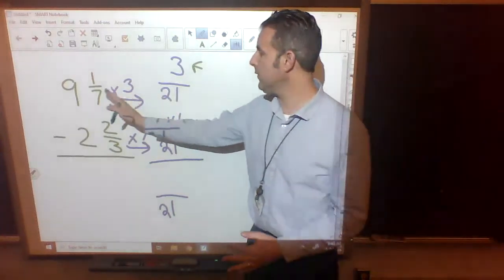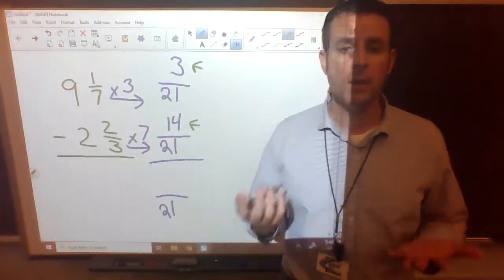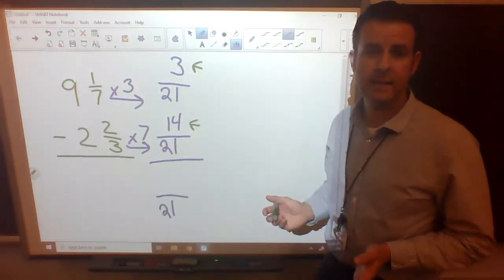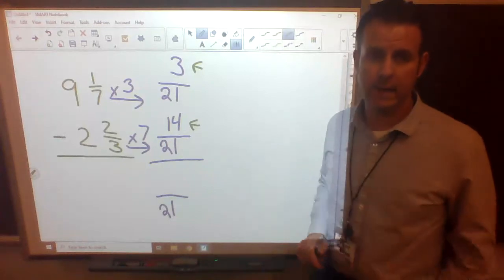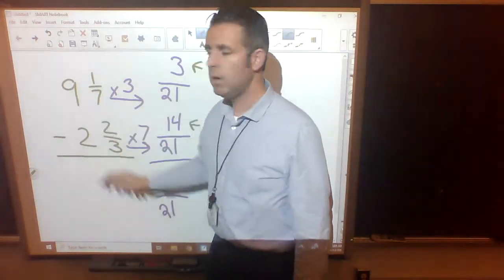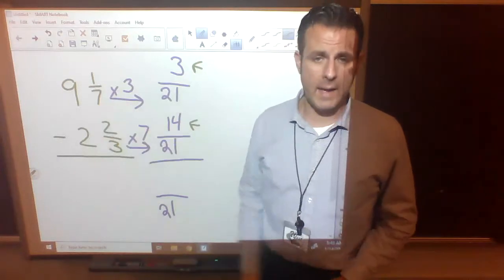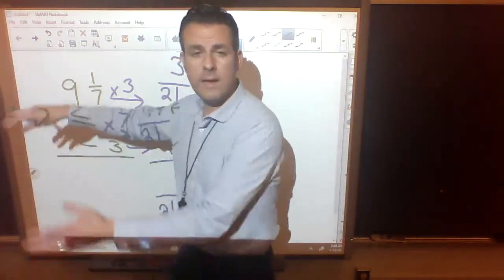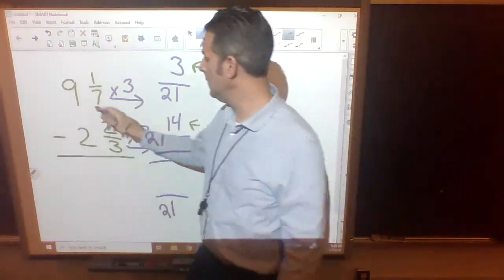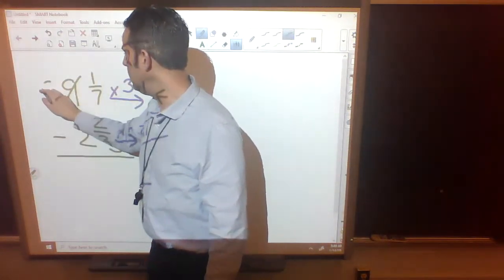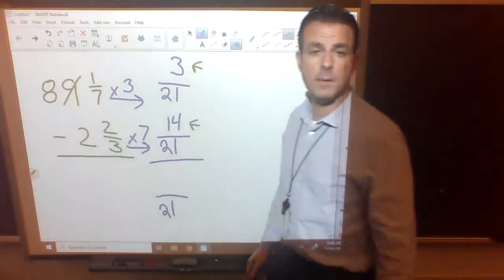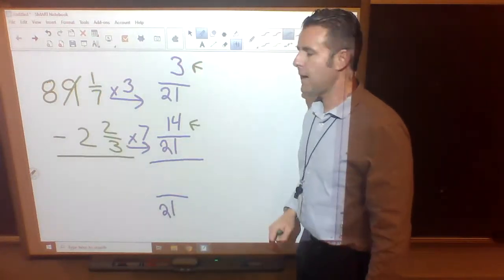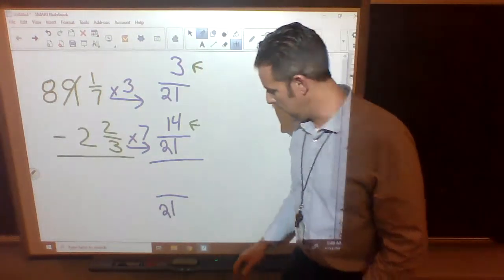Just like in a normal subtraction problem, we regroup. We go over to the whole number. It's a little bit different with fractions. I'm going to try to make it as easy as possible for you right now. So we go over to our whole number 9. That means we have 9 whole pies, or 9 whole candy bars, or 9 whole whatever it is that we have. We are going to take one of these wholes because we need it. So I'm going to mark out my 9, and I'm going to take one of them away, so I'm left with 8. So I am going to bring over this whole pie and put it with my 3.